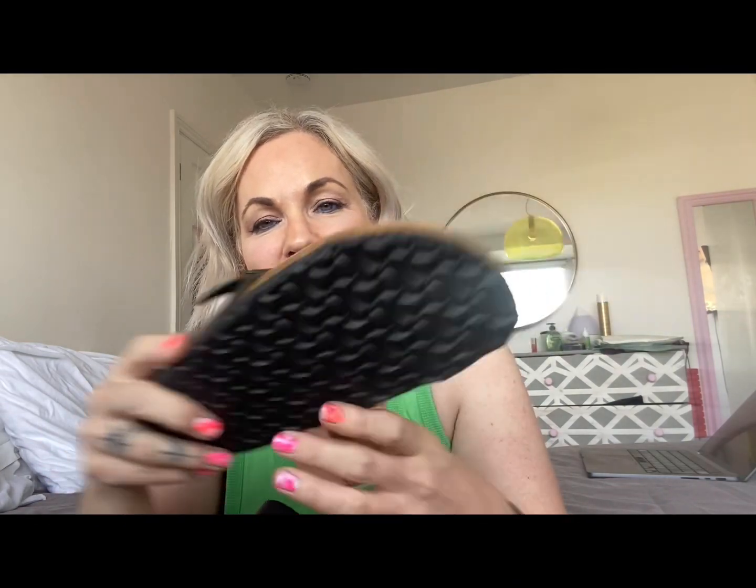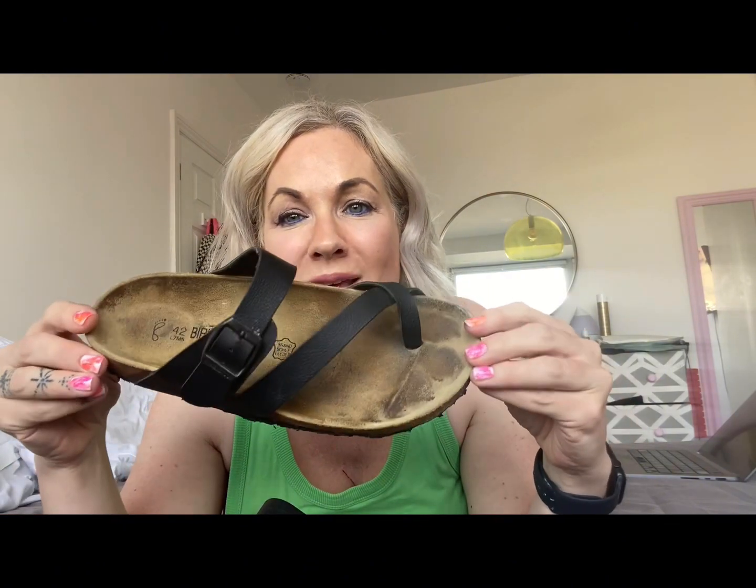As I showed you earlier in the video, I used one tube of Klebfest. This was what the cobbler that I bought the soles from recommended, and he felt that one tube would be sufficient to do both shoes. I actually bought two tubes just in case, so if I ever have any little bits that are coming away, I'll be able to touch it up. But it feels pretty secure, and I'm super pleased with this.